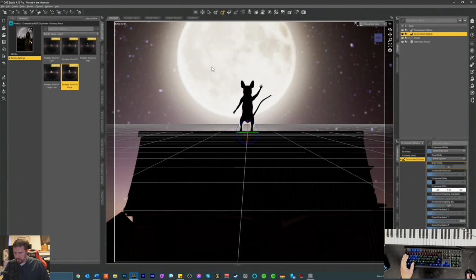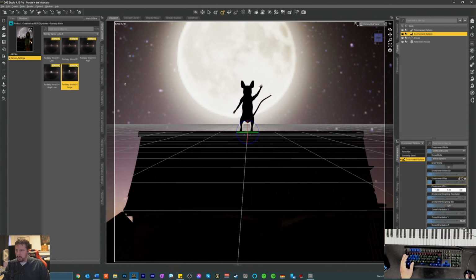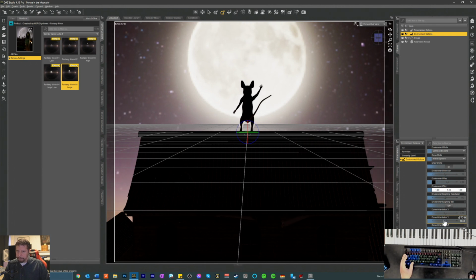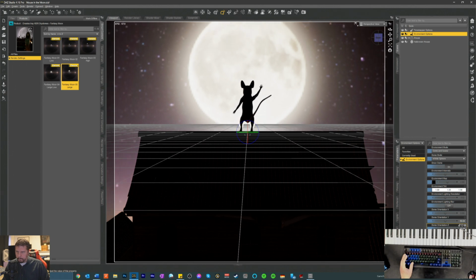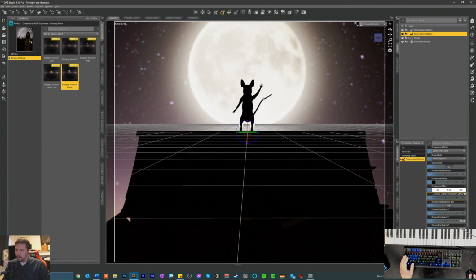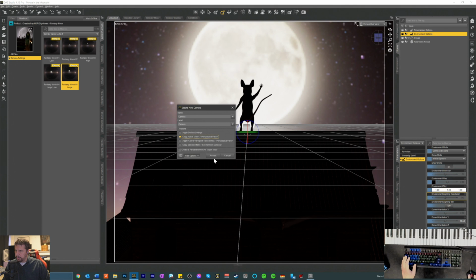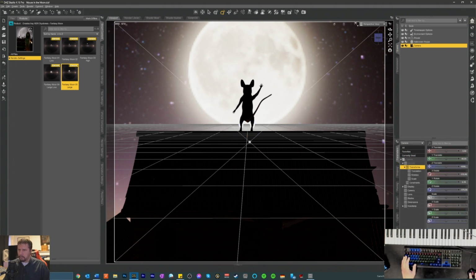I have to figure out how far away I'm going to have the mouse. I think I'm going to put some trees here maybe. Okay, now, all right, now, save this. Now let's create a camera, new camera. Copy active, perspective view, yes.